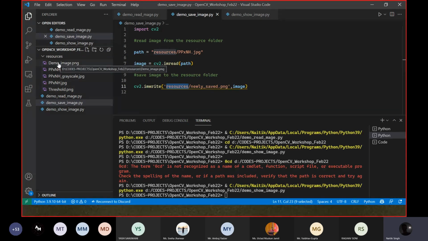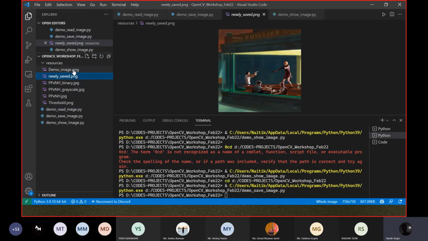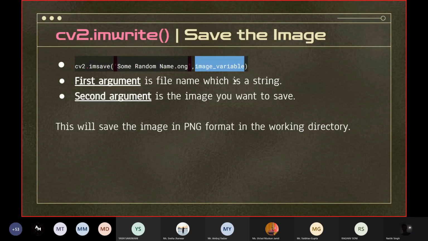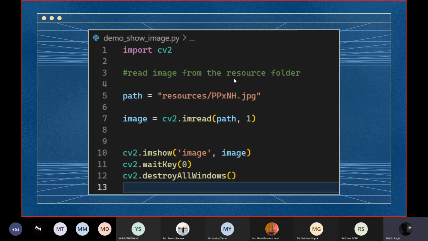You can see that there is no such image as of now, but when I run this code, it would save this image in this folder. Let me run it, and you can see a new image was saved. Here I have provided the code for the same.